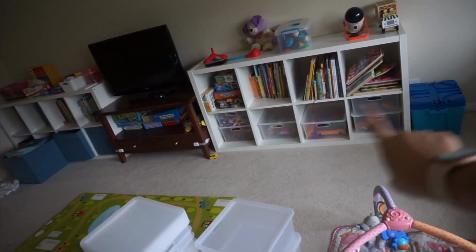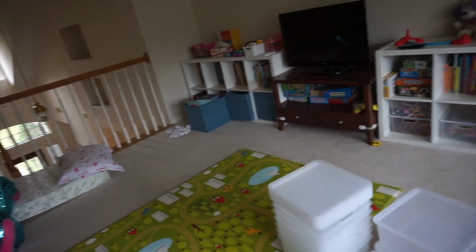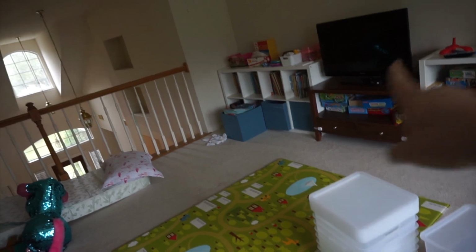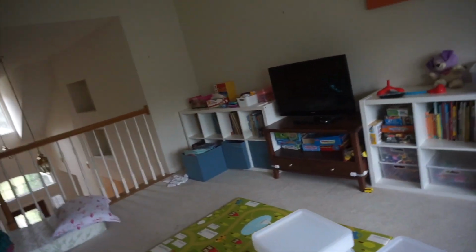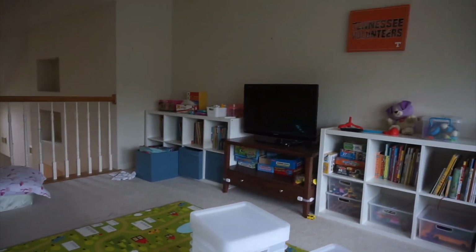We've got toys in bins, and then I'm going to be organizing a little bit better for some of these bins. I think two of the blue boxes will stay. I also have to go through books, and then there's lots of stuff on the top that's got to be dealt with. I don't want all the stuff on the top, but a couple of things on top is fine. So that is what we're working with today.